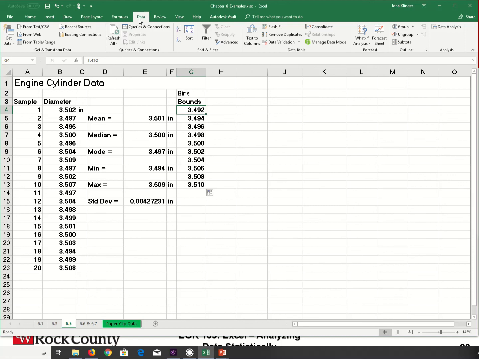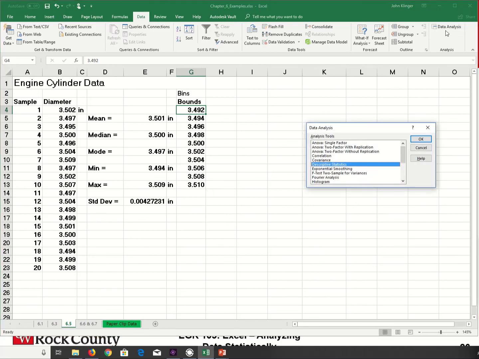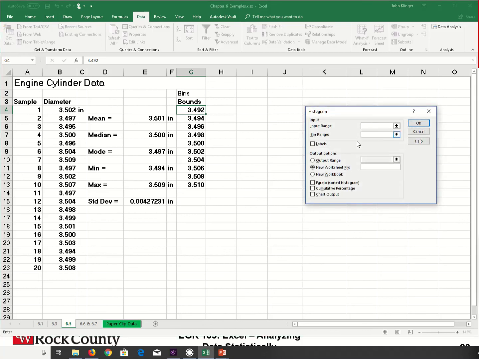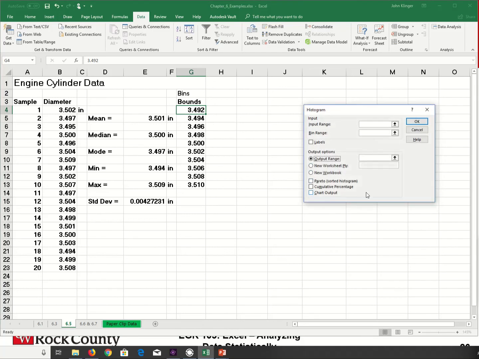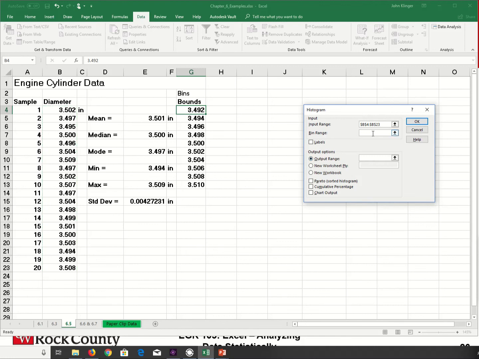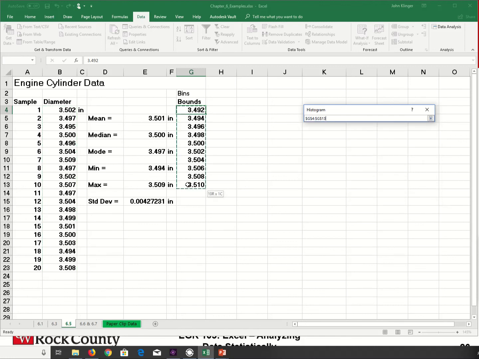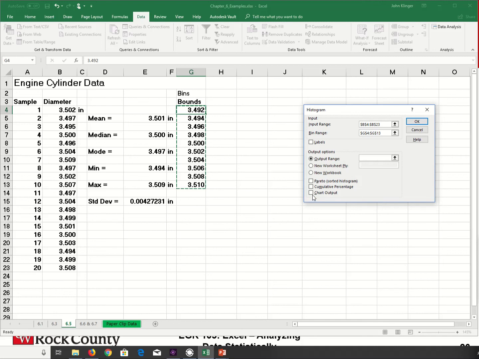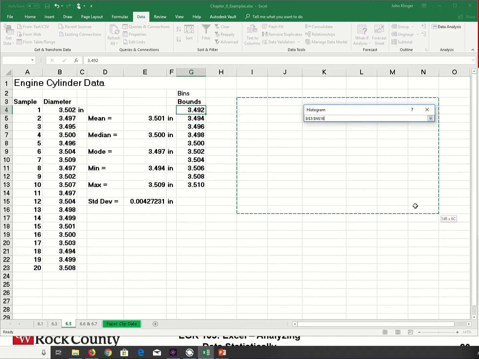Again, go to our data tab, go to data analysis, and here we are going to pick our histogram. Here's our histogram. We say okay. We want an input. This is the input, all the data itself. The bin range is our bins right here. Those are the ranges of our bins. We can label it if we want. Our output range is going to be somewhere over here, like that.